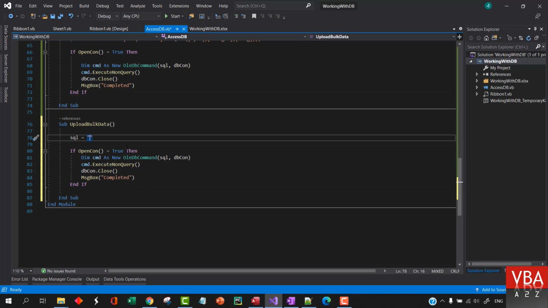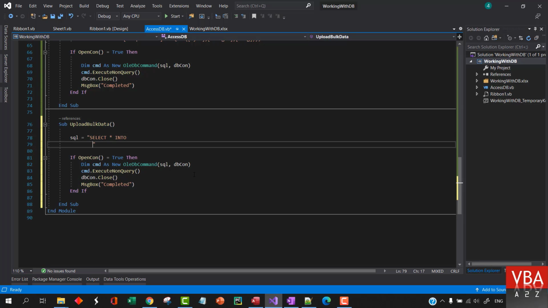Okay, so here first we'll do select into, that will create a new table. So select all into, and then here we'll specify from where we are getting the data. So from, and then here we will put in our CSV connection string. So it will be text, and then the format will be delimited.